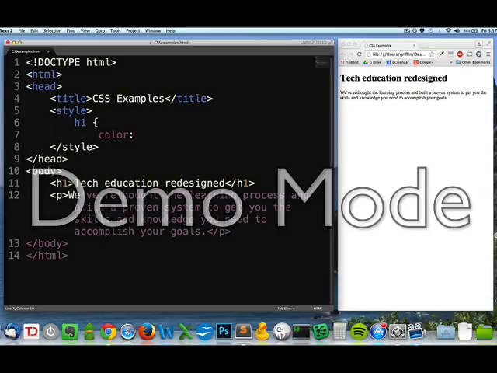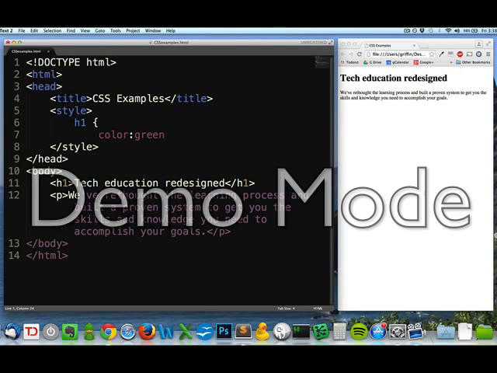So our property is color, then we have a colon, and now we're going to add the value for this property. And values and properties go hand in hand. You're going to have different properties relating to different CSS values and vice versa. So in this case, we're going to use a named color for the property of color. Our value for this property is going to be green. We're saying we want to change the color of the H1 to green. We can actually define color in a few other different ways, not just using named colors. For example, we can use a hexadecimal format to define color that gives us a much larger range of color to pick from, but we're going to go over that a bit later.